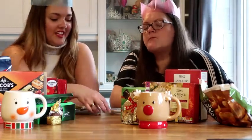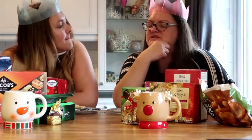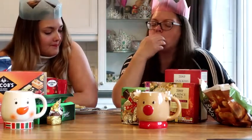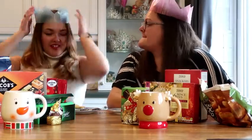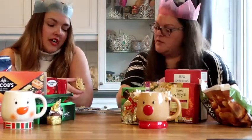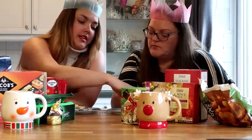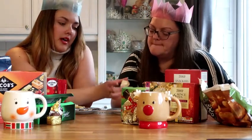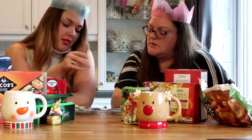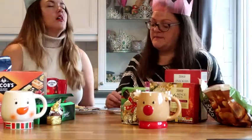And which one do you think is which? Very similar in taste and texture, so I think I'd go for the first one as branded. Correct. The first one is branded. And actually, the first one's got no sugar or anything on top, but it's got a snowflake effect, and the non-branded has got a lot of sugar on top, and there's a star effect on there. But they were both really nice. Are you ready? Yes.